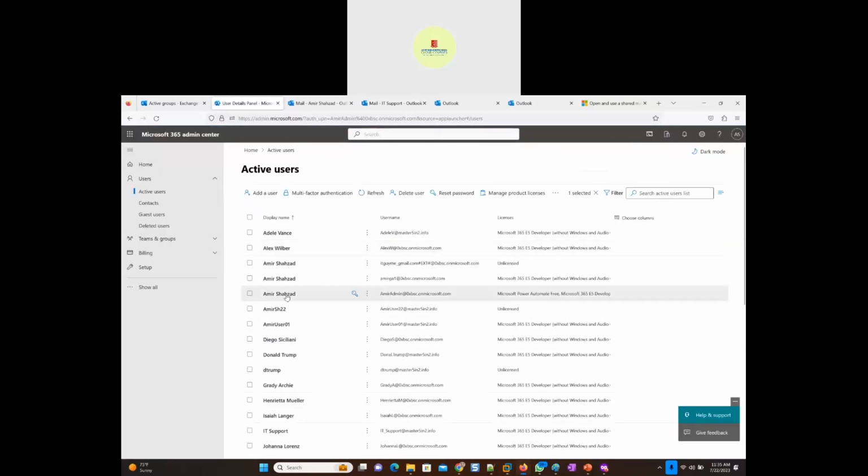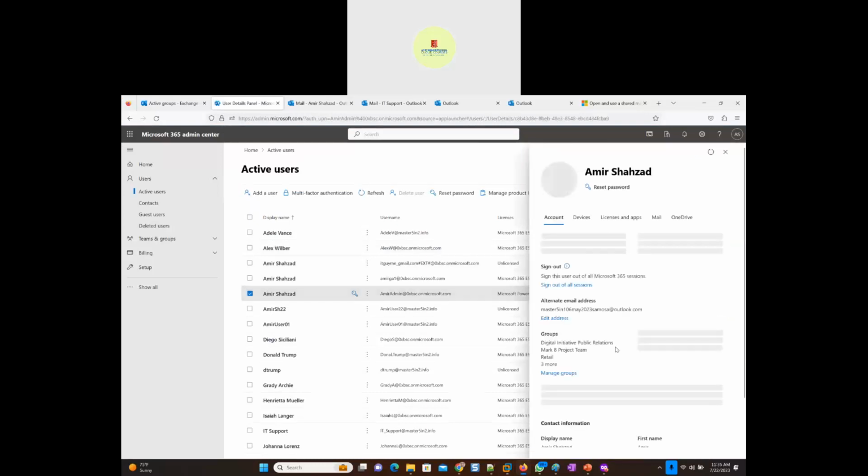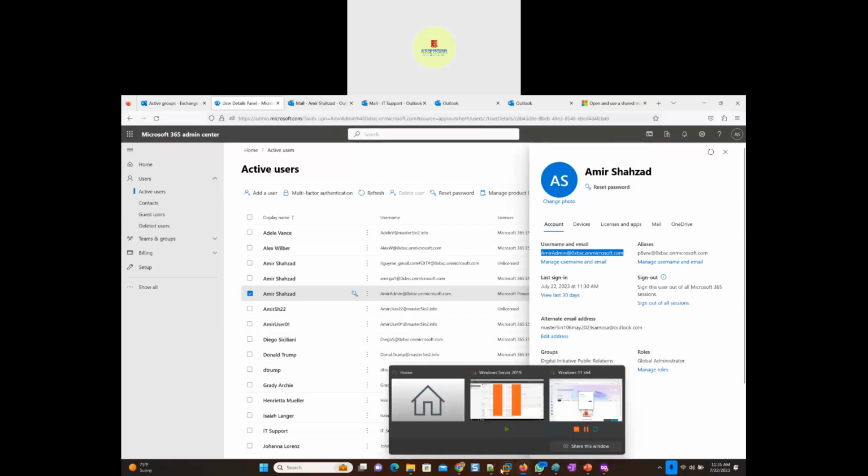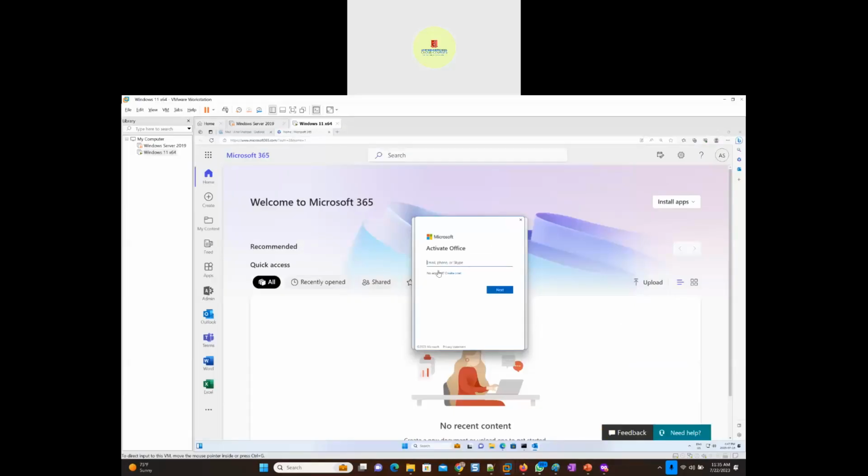I'm going to go to the admin center. I am going to my logged-in user, which is this, and I just need the full email address here so I don't have to type it. I'm an admin, and I'm going to go to Windows 11, which is here inside my VMware Workstation. It is asking, if you want to log in, you need to activate Office.